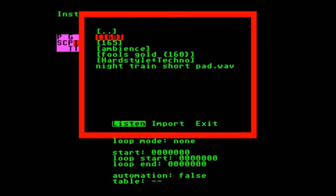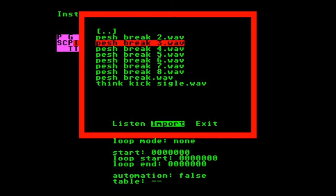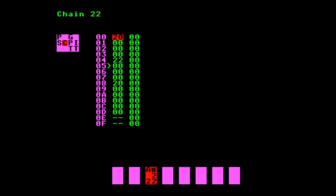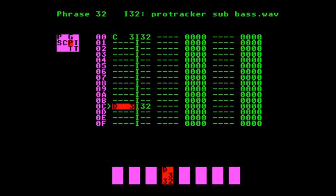On the first line of the song screen, I am adding the main break, which I pre-chopped for the sake of the tutorial not becoming too long. Then on the next line, I am adding in the main pad. And then on the third, I am adding in the bass.